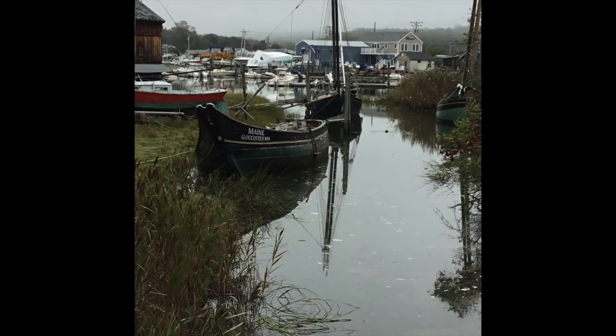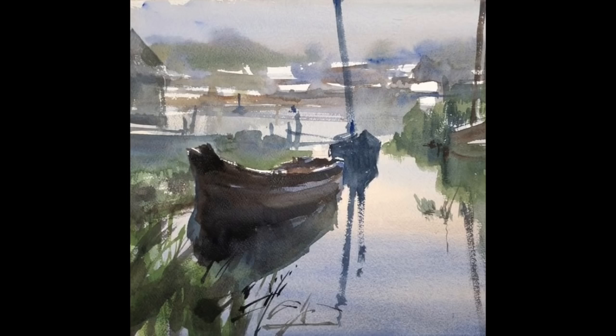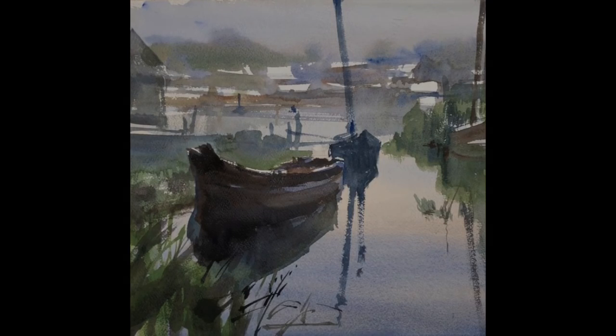Looking back at the photo we see the basic sense of the motif, the shapes, the tonalities, even some of the edges in the background. But in the final painting, we exaggerate these, and in some cases we simplify these. The shapes have really been simplified, and they make these two boats stand out with more prominence. And the edges, soft edges throughout the background and in parts of the foreground give us a sense of calm.